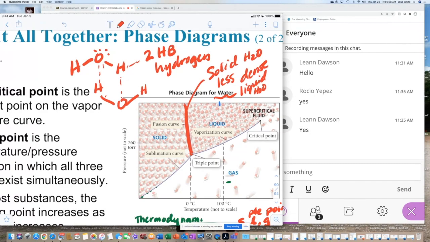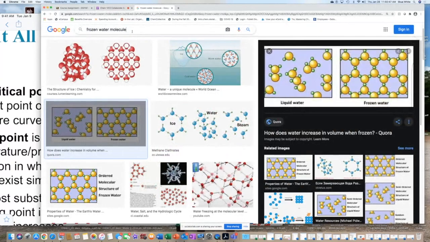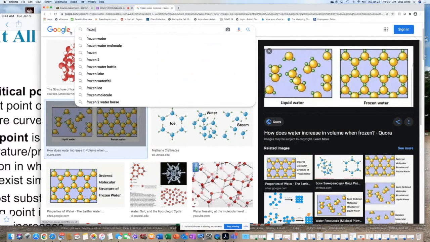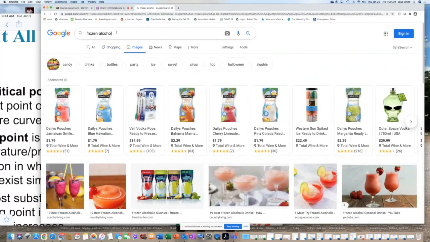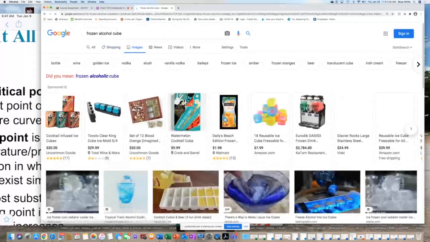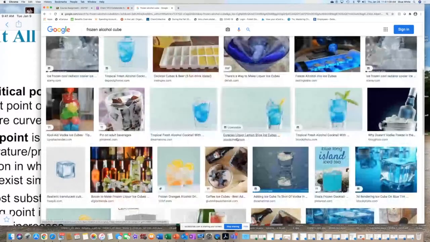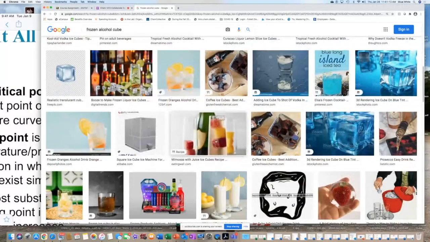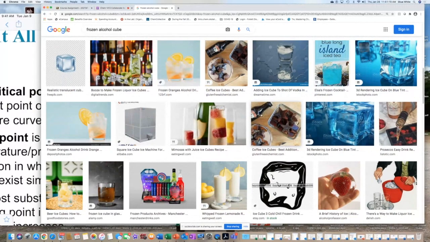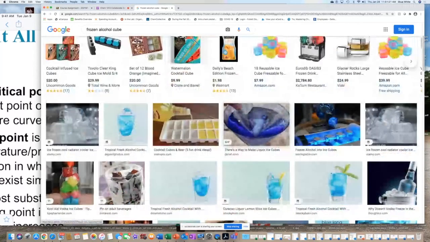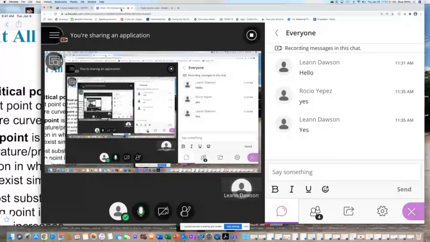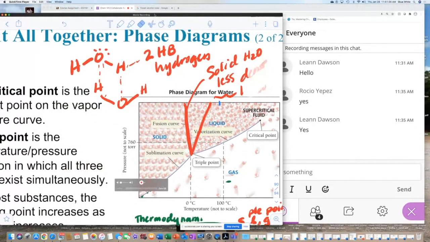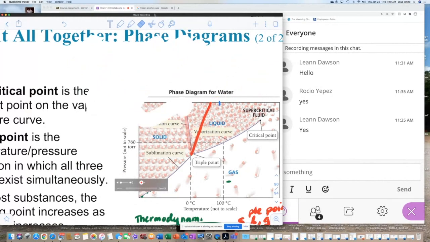If you have the phase diagram for something like carbon dioxide or alcohol, this will actually slope forward. And so another thing I want to show you is frozen alcohol. I'm usually scared of showing stuff on the internet because I have no idea what I'm going to be seeing out here. This is not really helping me at all, but if you see the scientific version of this, when you have a frozen alcohol cube, it actually drops right to the bottom. What they have here is ice cubes and alcohol drink. That wasn't my goal, y'all. Anyway, if you're able to see a frozen alcohol cube, it drops to the bottom because the way the molecules pack is very dense, okay? So that right there is a tidbit for your lab portion.